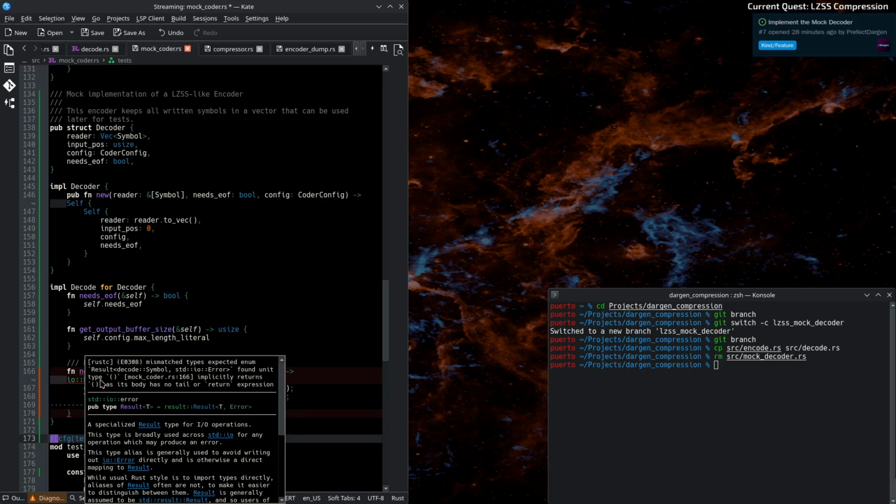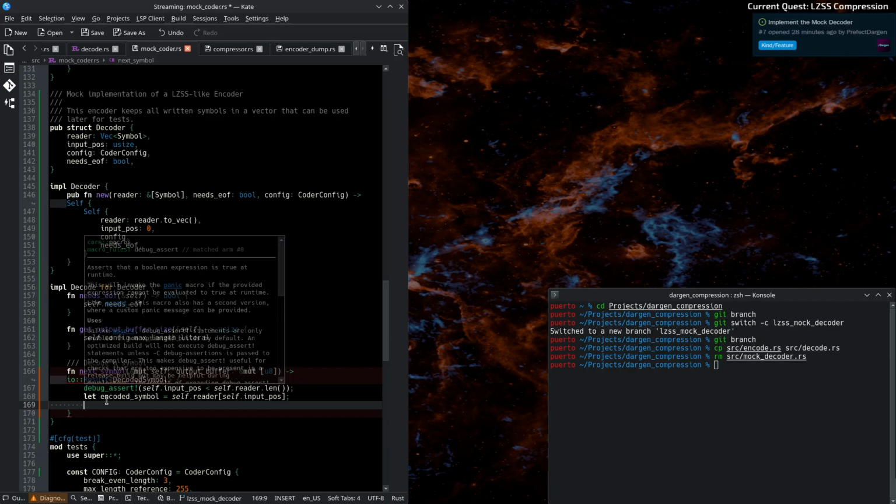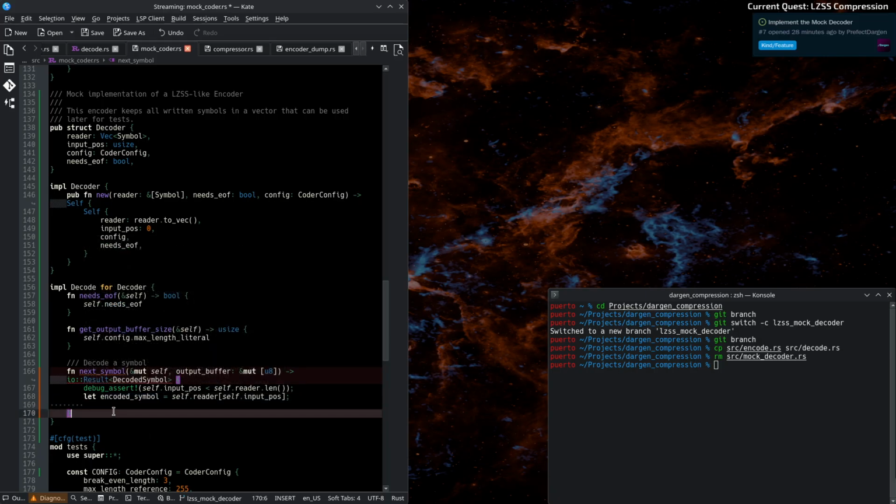Mismatched types, expected enumeration. Okay. So we have that encoded symbol.